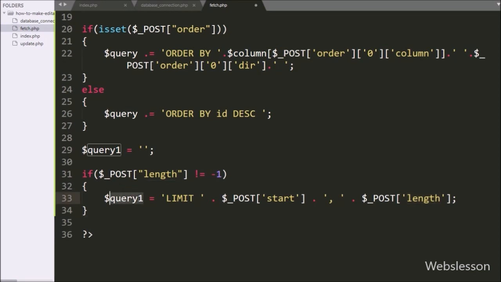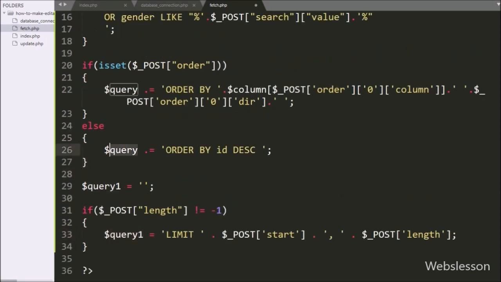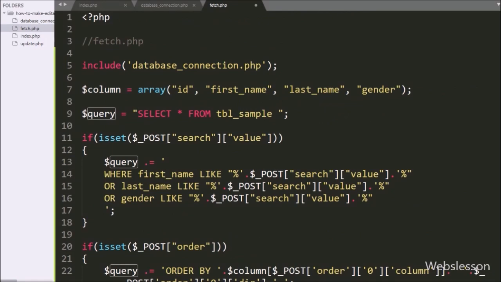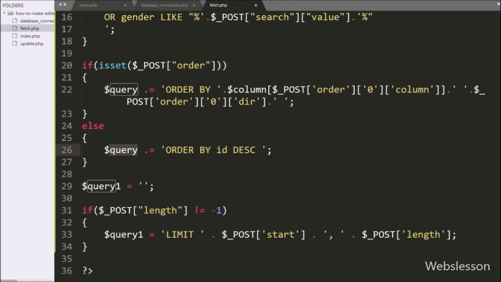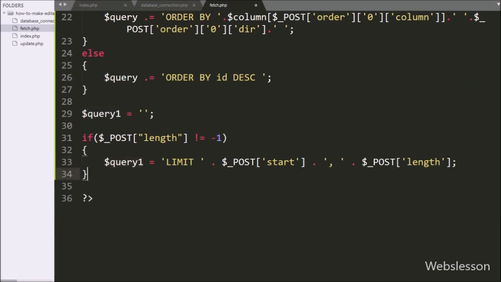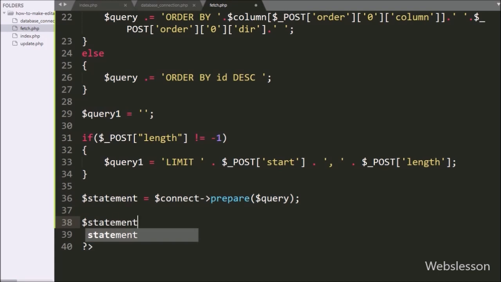Here we have stored the query in two different variables. From the $query variable, we will get the number of filter data, and from the combination of both queries, we will make the complete query to fetch data from the sample table. First we want to execute only the $query variable query, so as to get the number of filtered records. For this here, we have written the $statement variable is equal to the $connect variable with the prepare statement, and under this, we have written the $query variable, it will make the query for execution.